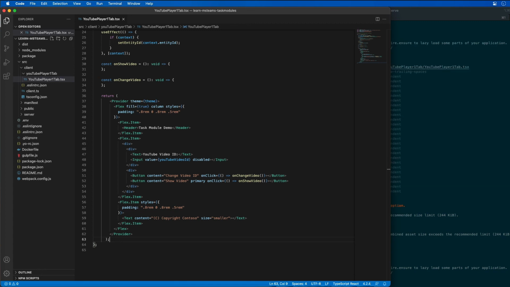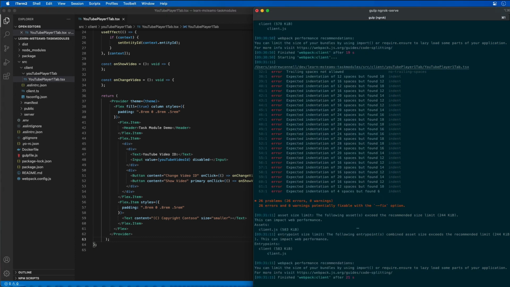So at this point, our Microsoft Teams app has been set up. It's implemented as a custom personal tab, and it should be working properly. So we're going to go ahead and verify this by starting up ngrok again. So we can take a look over here and see if it's still running, which it is. You can ignore these ESLint errors for now. This is just saying that I'm using different spacing than what the ESLint settings are set up for in this project. That's not important for the case of this demo. So we're going to go ahead and ignore those errors.